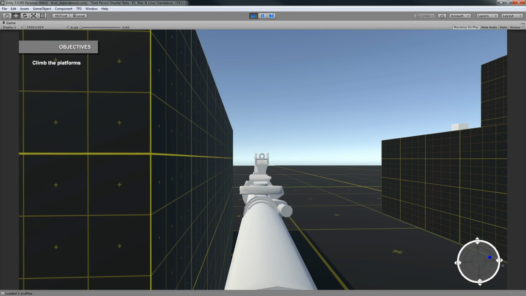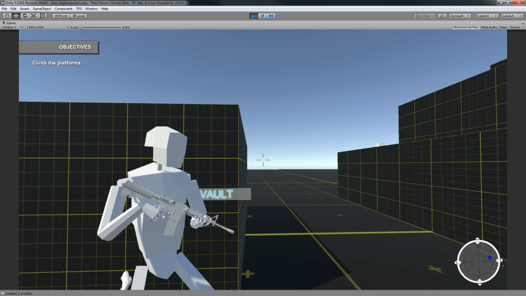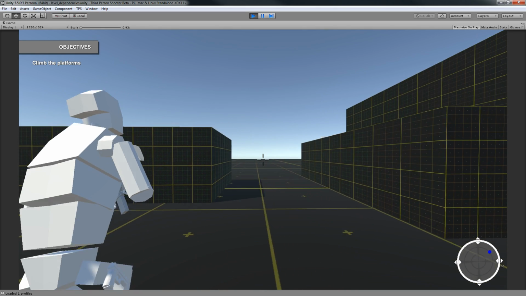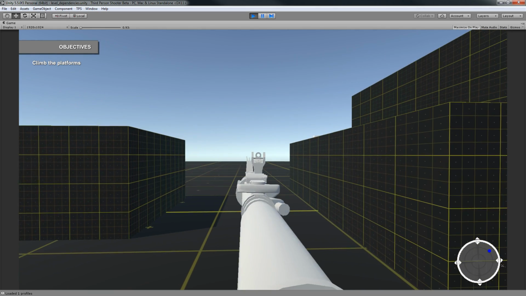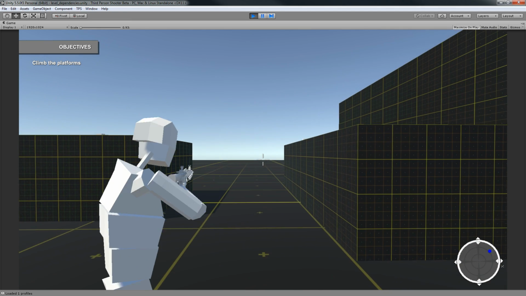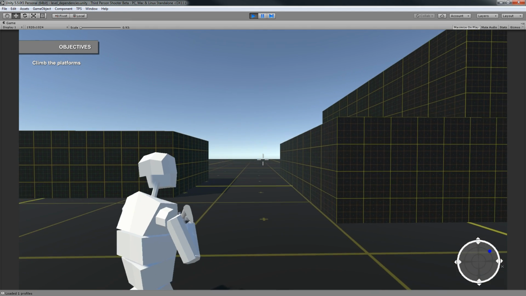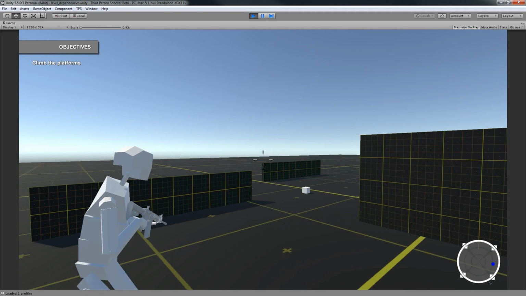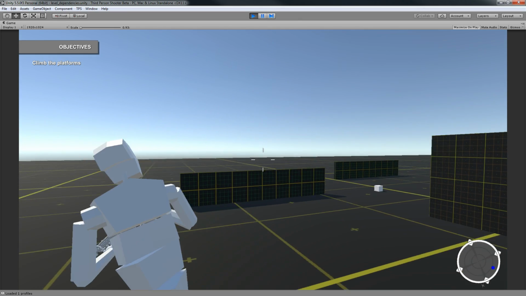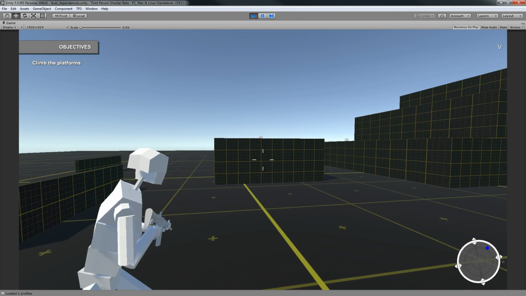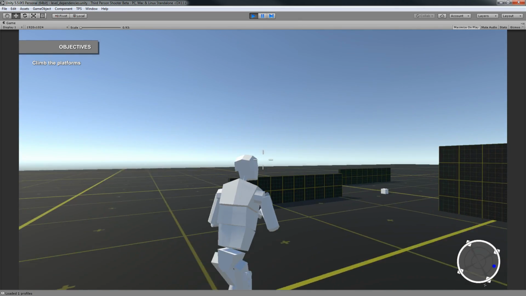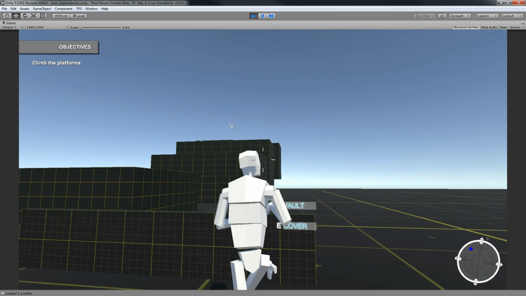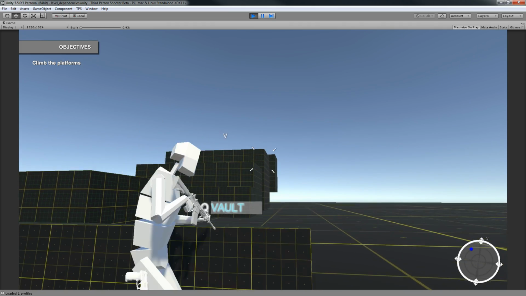We can also have iron sights. As for crouch, I just want to make clear that when we are aiming, we're also going to stand up, because I didn't have a good crouch and strafe animation. Okay, and you can see right away what I mean by being camera-based. There's still vaulting, but it now needs a prompt. You can still take cover and then vault.